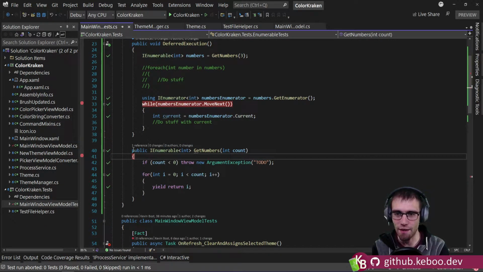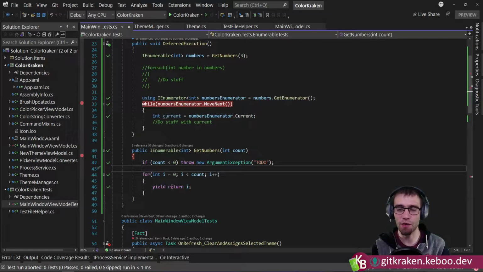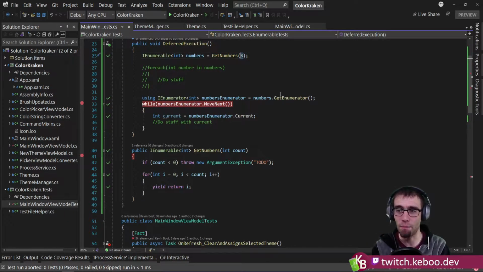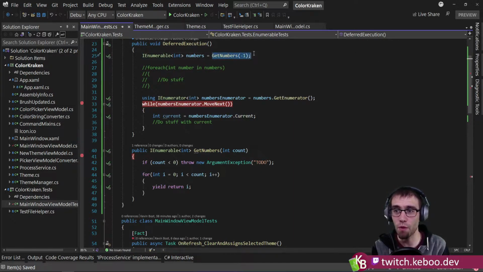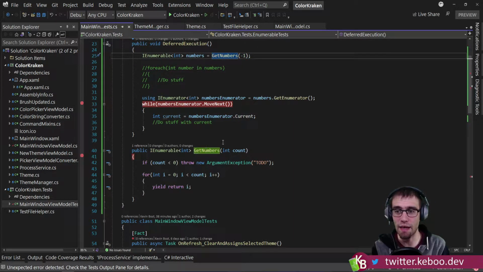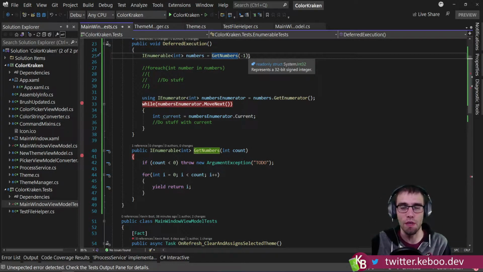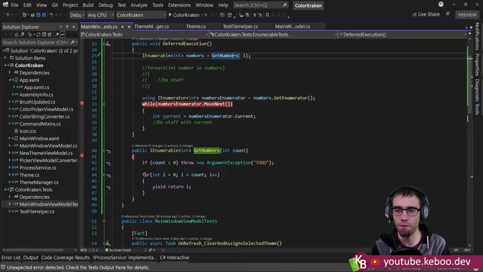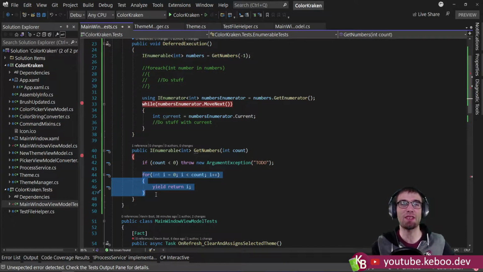So I made the comment here that this method was implemented incorrectly. The key part here is if you have an enumerable method where you need to do some sort of precondition checking, because right now we would often want to separate these enumerable methods between the stuff that should run immediately. So we would want to do our bounds checking here because we would want this thing to crash immediately when getNumbers was called with a bad count rather than down where it gets iterated over. Because this is where the caller is going to expect a problem if there's going to be a precondition check. And we would hopefully put just this in the deferred execution part.